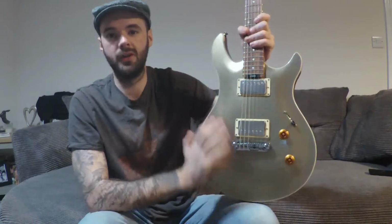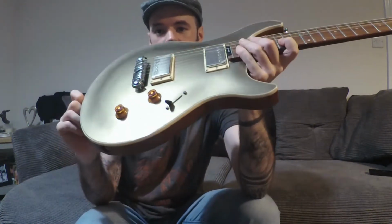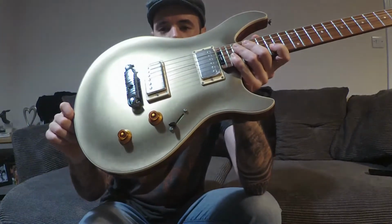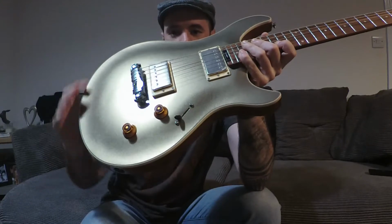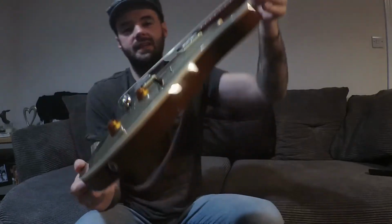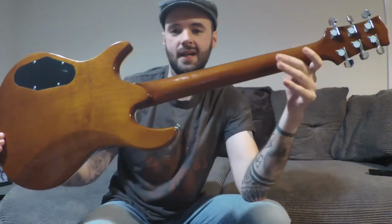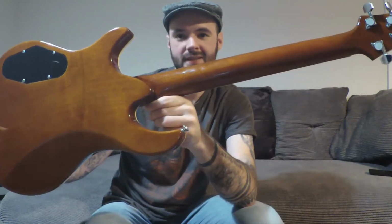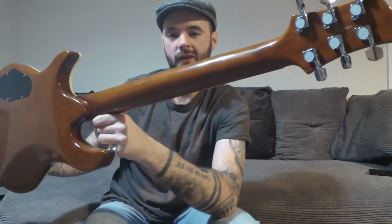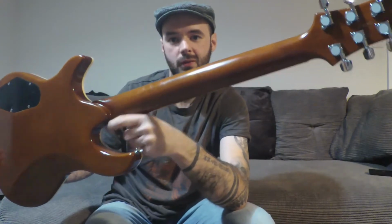So body wise you have a two-piece Akume top, which is a carved top as well, so I'll try and use this pretty bad lighting to show you the bell-like carved top you have. And it's a single piece Akume body. And the neck is actually mahogany. So you can see there how visually similar Akume and mahogany are to one another. There's almost no distinction between the two, which is pretty cool.